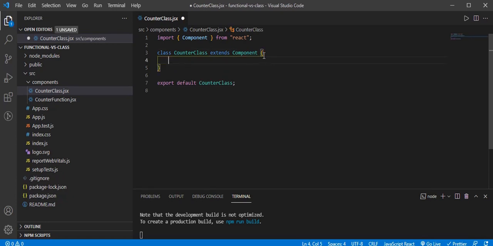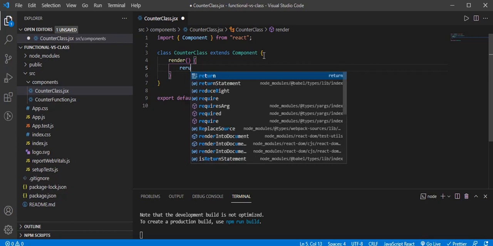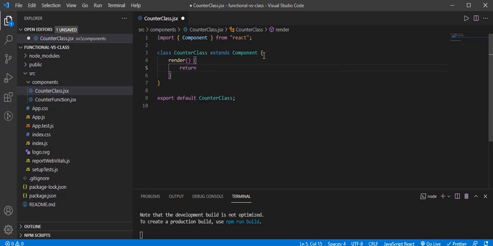Now this class needs to return something. For returning something in a class component, we have to use return inside render, like this. Render, and inside render, I need to use return.